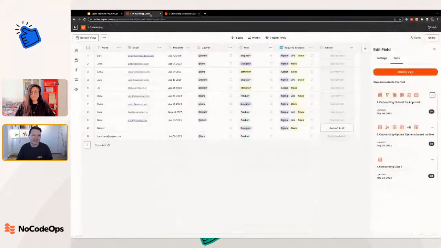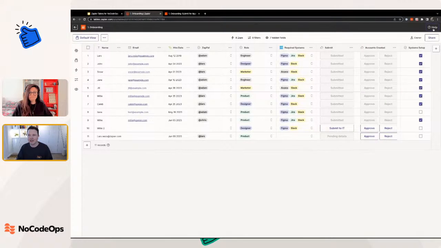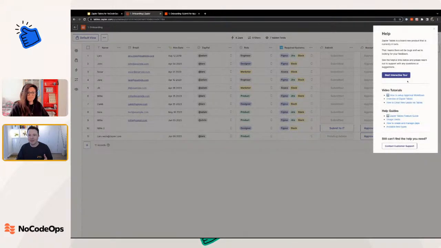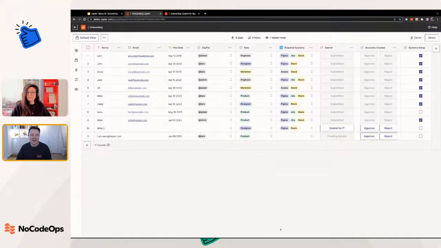And very last thing is up in the top right is a help center. And you can open that up. There's a bunch of video tutorials. We're adding more help guides and a way to reach out to us. And so, like I said, we love jumping on the calls and seeing what you're building and helping you get past any hurdles and getting your feedback. And we have a lot of stuff planned for this year, but we need your feedback in helping us prioritize it.